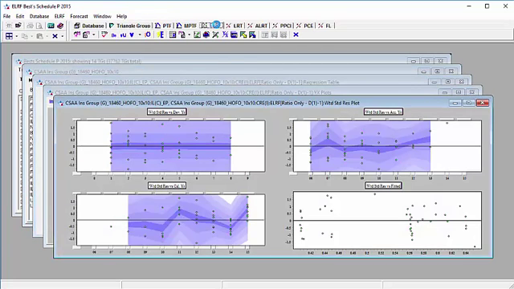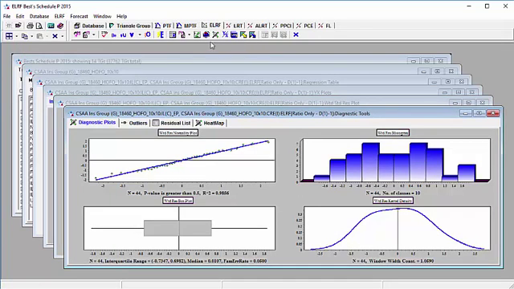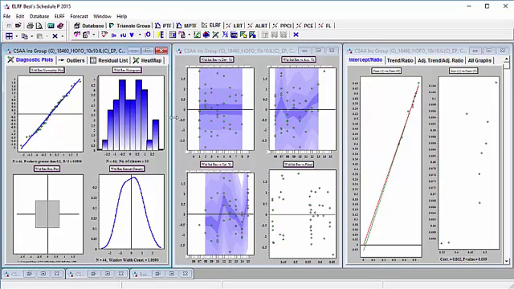When you open the ELRF modeling framework, three windows will be brought to the front: the regression table, YX plots, and the residual displays. Let's also click on the hourglass with the three diamonds to bring up the diagnostic tools. We're going to click the drop down next to the four windows on the toolbar and select minimize regression tables. We're now going to see the three windows displayed for the diagnostic plots, the residuals, and the YX plots.